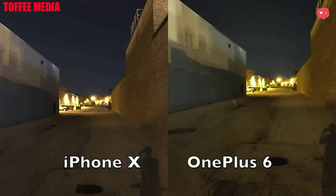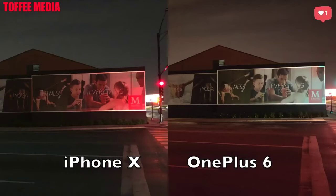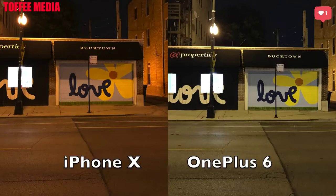In the next one the iPhone 10 actually has a little bit better detail than the OnePlus 6, but the OnePlus 6 pretty much matches if not raises the brightness a little bit more. Now in this next photo the OnePlus 6 brought in that detail below the sign a little bit better than the iPhone 10, but the sky was brighter for the 10 — so it's personal preference there. Now on this one I totally think the iPhone 10 did a better job of representing reality — the red was not that red on the ground like on the OnePlus 6. Next up, the iPhone 10 wins because of that orangish look — that's kind of how it really looks with the way those street lamps reflect on the ground.